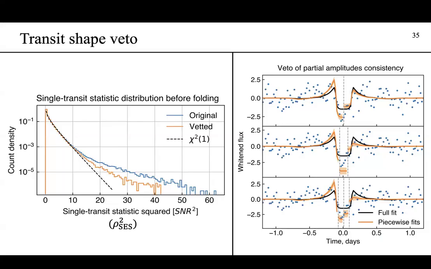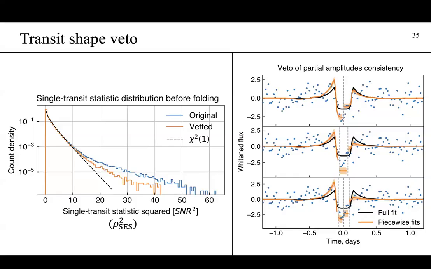So what do we do about this tail? First, if we are able to vet them at this stage, for example, if something really big here happens to have a non-transit-like shape, we can just reject it from the beginning and not even let it participate in the periodicity search. Sometimes it is possible. For example, here, those blue points, it is possible to write a test saying that it is non-transit-like, it's probably a glitch, just remove it. How do we do it?